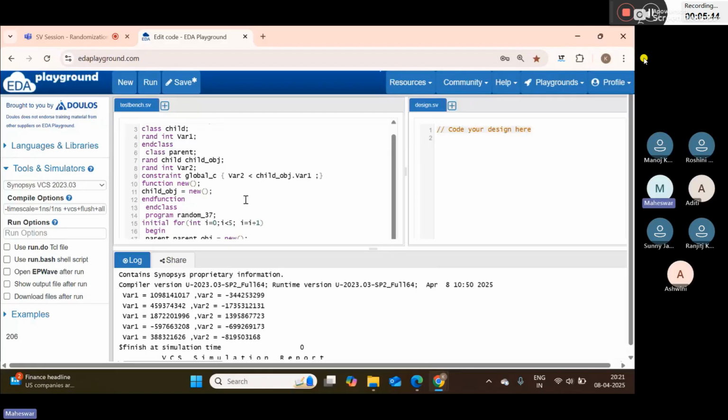Variable 1 should be greater than variable 2, that's the only constraint, so there are different values, but variable 1 is always greater than variable 2. The constraint works for both the child and the parent, for the variable in the child class and the variable in the parent class, globally. Whenever you create objects, however many you create, it will work in the same way.